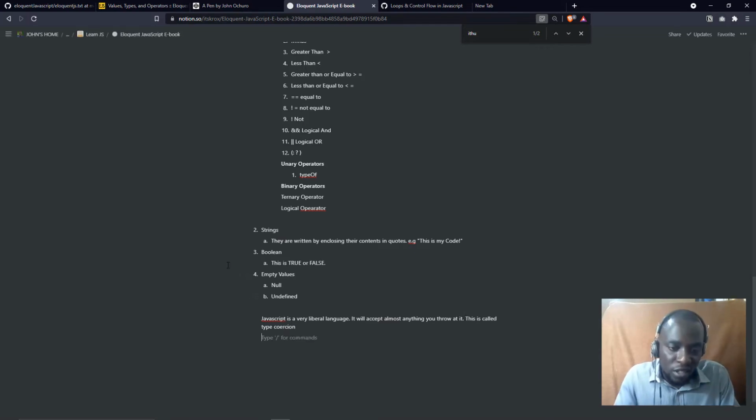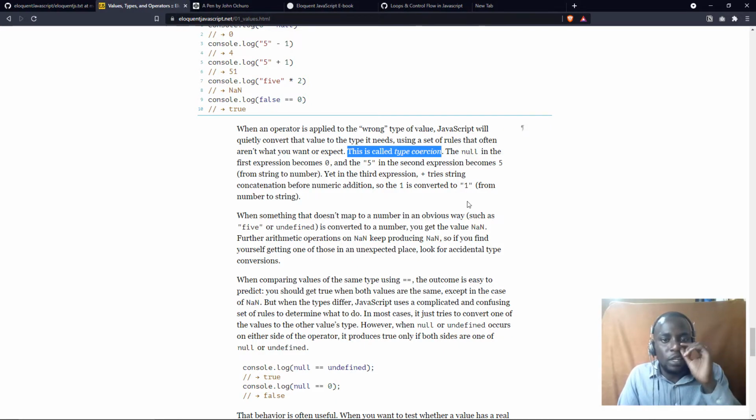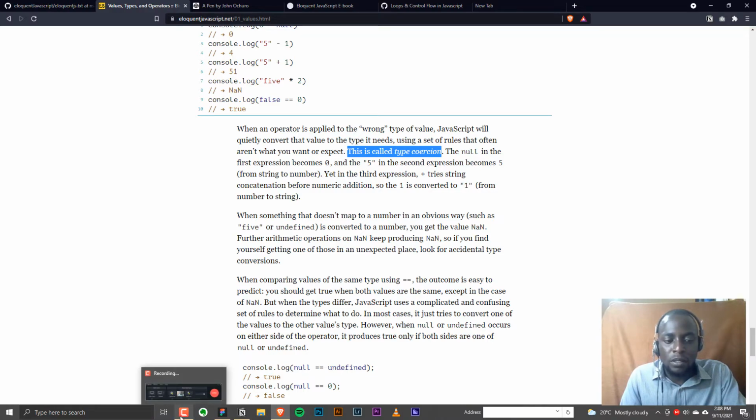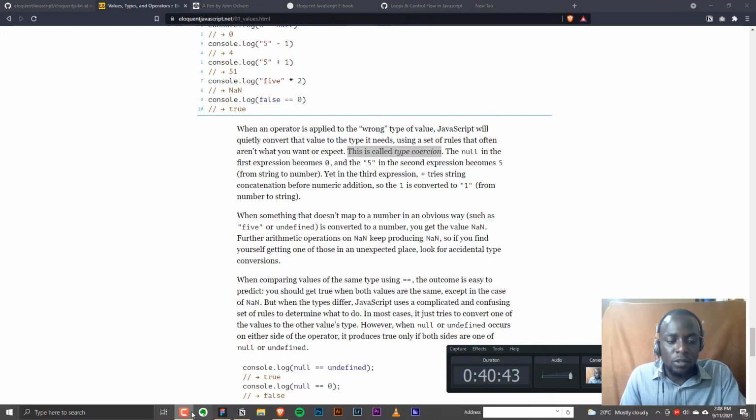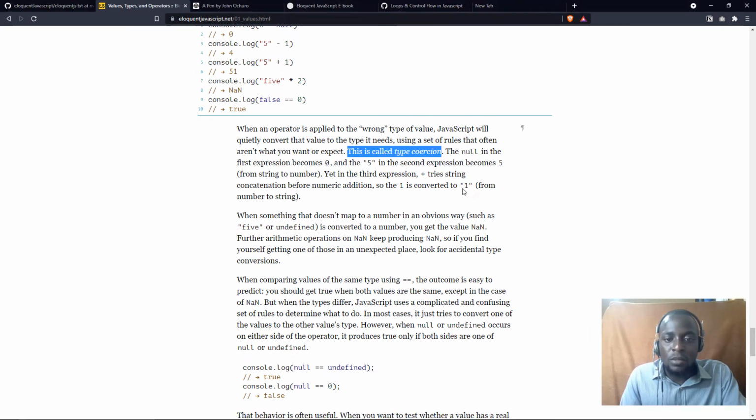It's with a C. The null in the first expression becomes 0, and the 5 in the second expression becomes 5, string to number. Yet the third expression, plus, tries string concatenation before numeric addition. So 1 is converted, just exactly what I've told you.